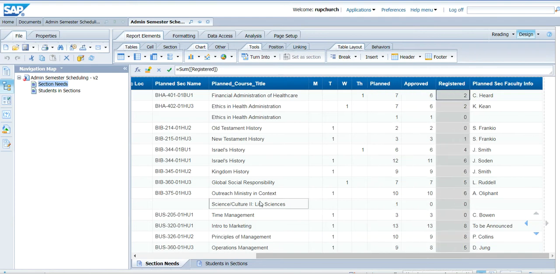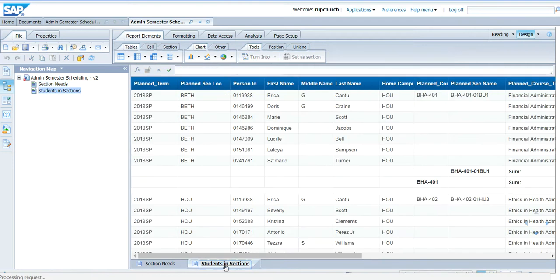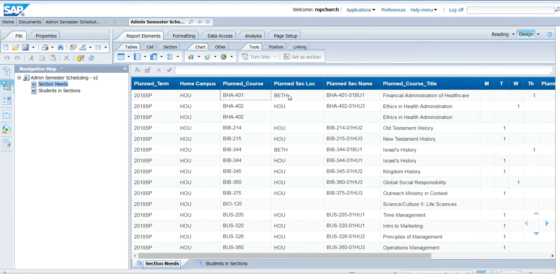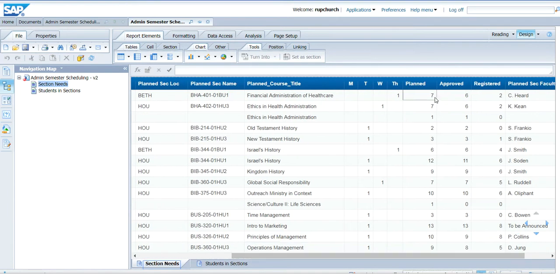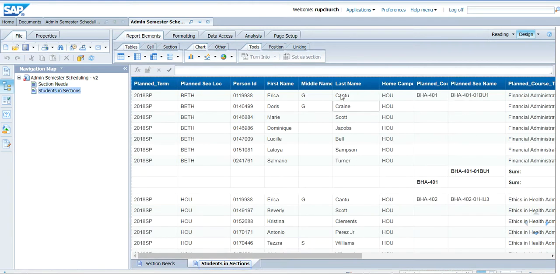This is a really important piece here for you because these numbers here are really indicative of what's going on. And the nice thing is, if you go now to the second tab on the bottom, you will see in same order, but now listing the students, all the same information. You can see here are the Bethel students for that section. Remember back here we looked at this and it said at Bethel there were 7 students planned. When we come over here we see that we have 1, 2, 3, 4, 5, 6, 7 students planned.